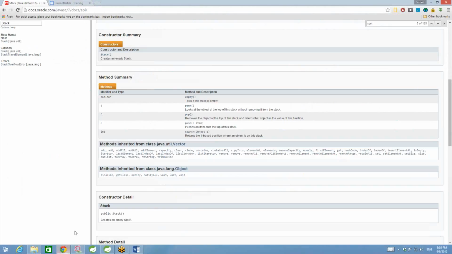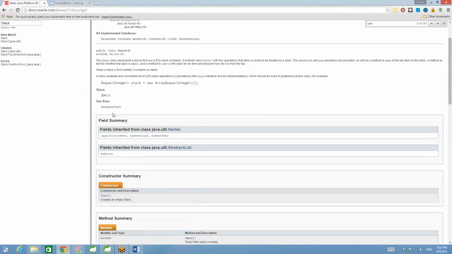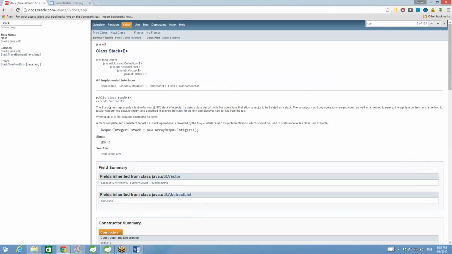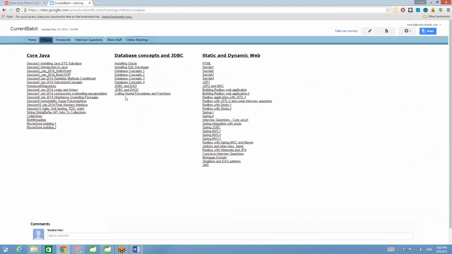Okay, now I have one request. Multi-threading, don't worry about it right now, but there is one thing that I want you to watch before Sunday, and then we can start the database concepts. I may ask you to install Oracle before that. I'll send you some instructions if I'm done before, but this is the important piece.